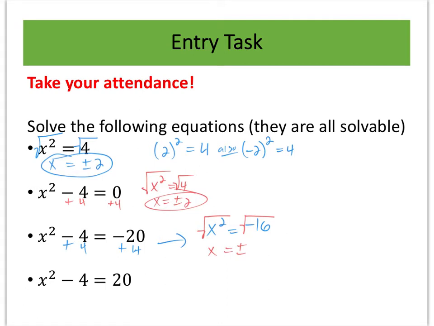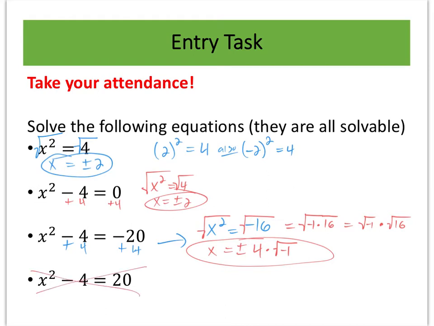Well, I'm going to argue that yes, you can, if we rewrite this in a very special way, negative 1 times 16. Then we can think about it as the square root of negative 1 times the square root of 16, and the square root of 16 is a very normal known number. It's 4. So positive and negative 4 times this thing that we're not quite sure about, which is the square root of negative 1. So this is technically your answer, and we'll learn a little shortcut here in just a moment. I'm going to go ahead and skip this one so this video doesn't go on and on.